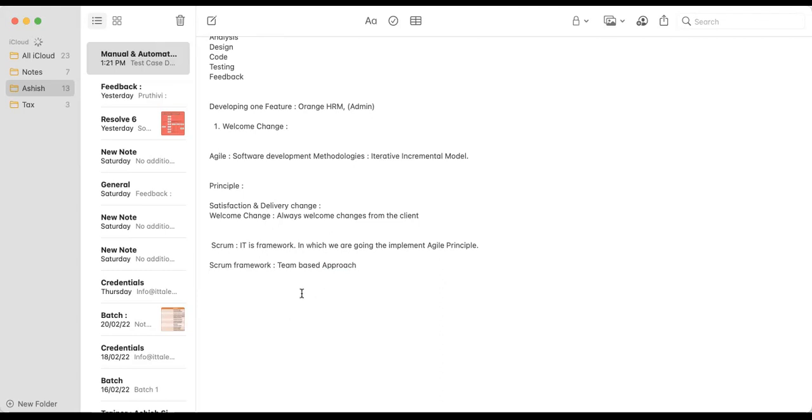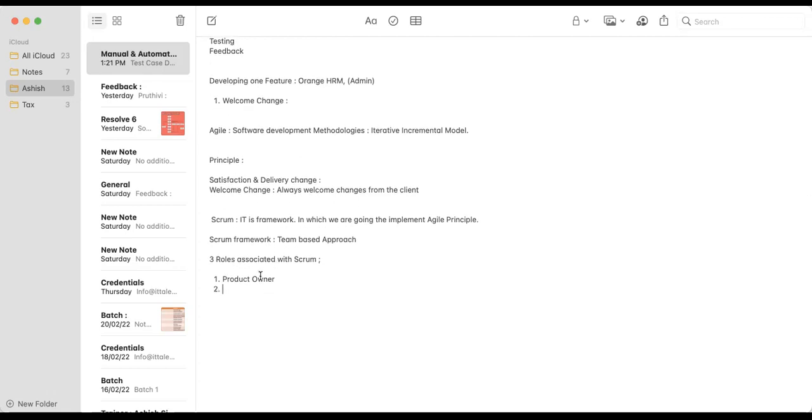So there are 3 roles associated with Scrum. Okay, one is product owner. Now I will go slow on this. This is very important. Product owner, and then Scrum master, and then engineering team.